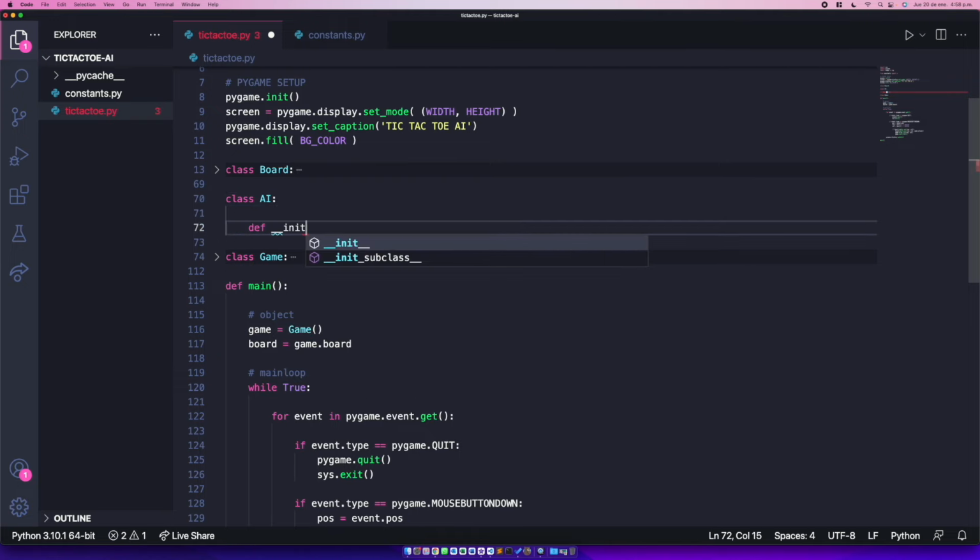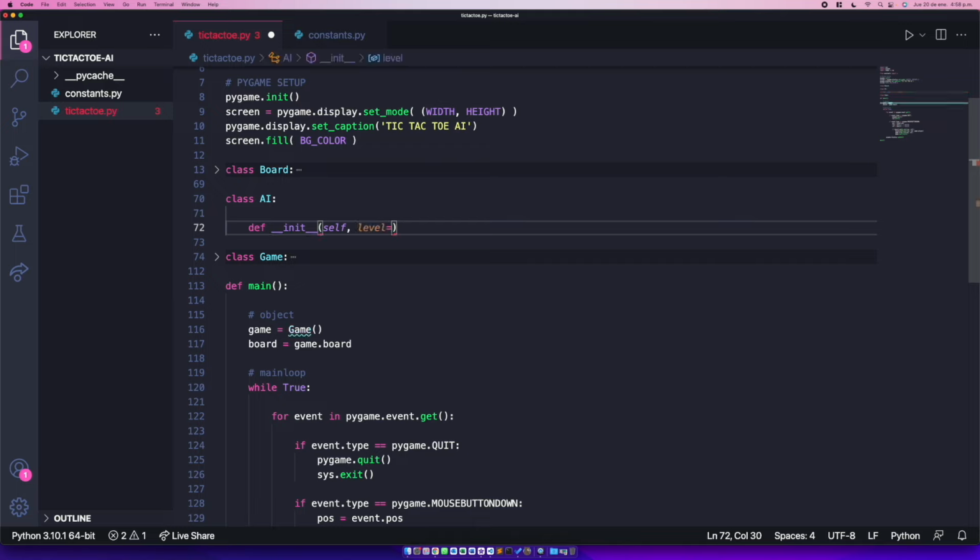We are going to create our init method, and we're gonna receive self as parameter, level, which is gonna be by default level 0. So level 0 is basically a random AI, and level 1 is gonna be the Minimax AI, or the AI that uses Minimax algorithm. So we have a level and we have the player. The default is going to be 2. So inside of our init method, we put self.level equals level, and self.player equals player.